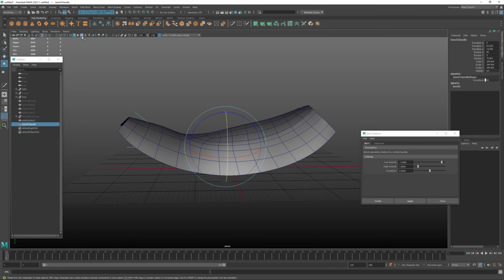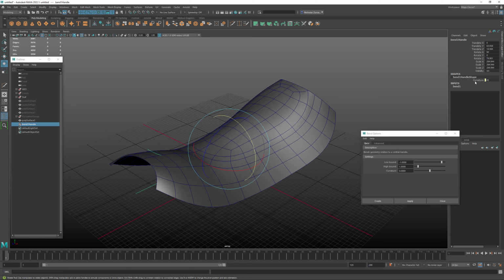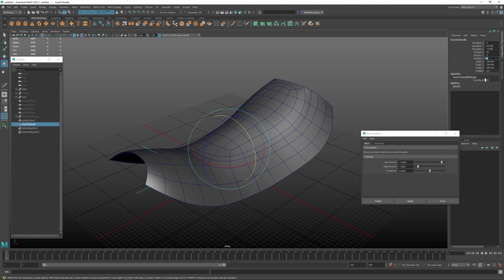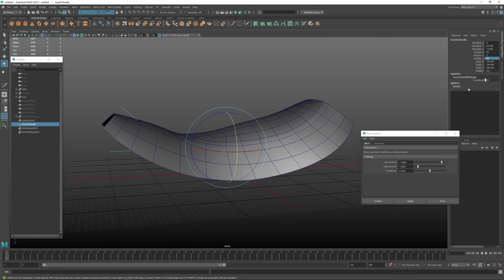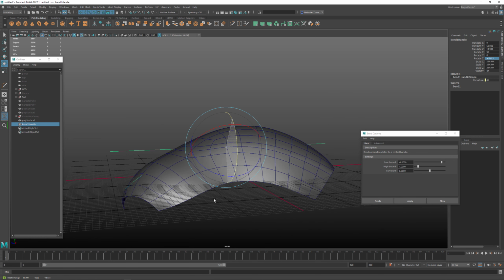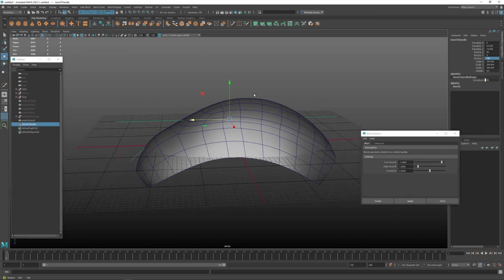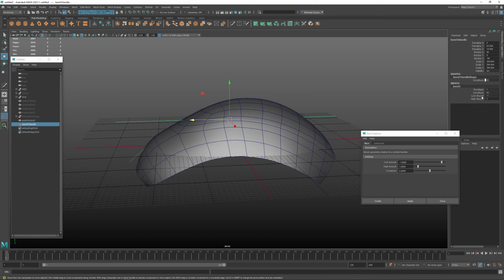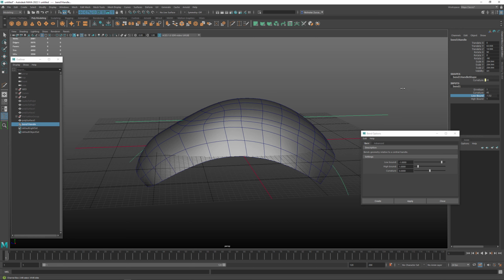Let's just go ahead and turn on wireframe unshaded real quick like this so we can see what's going on here. So if I want exact deformation, I can rotate this to 90 degrees in this direction, and if I wanted to bend it down, then I could do a negative 90 degrees on this. And depending on the low bound, you can see that you could have it just bend the front half of that thing.